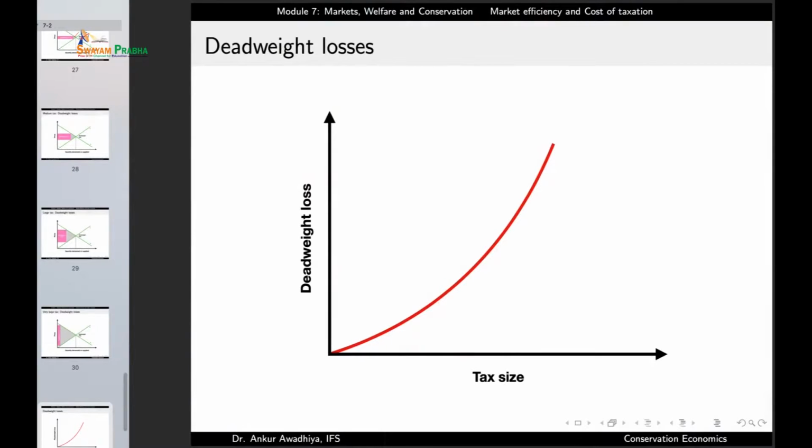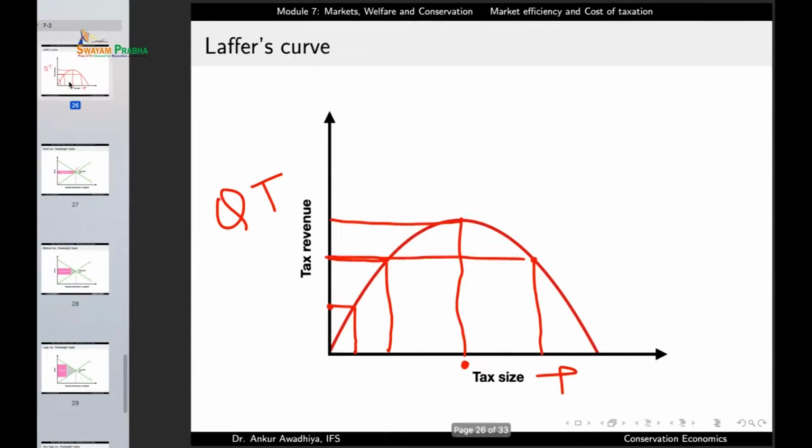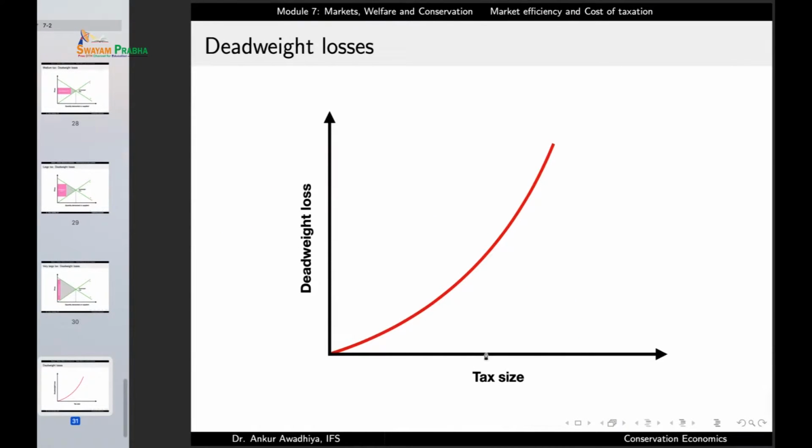And we had seen earlier that when we are talking about planning, then we should plan in such a way that the total surplus is maximized. But what we are observing here is that with the taxation, the total surplus reduces, and this reduction that accrues neither to the government nor to the producer or consumer is the deadweight loss. And in this curve, even though we were saying that this is the tax size that was the optimum for maximizing the revenue, what we observe here is that for this tax size, the deadweight losses are already too substantial, which means that if the government has to do planning, and if the government is maximizing its tax revenue, then probably it is not a very efficient planning for the society because the deadweight losses are too high.